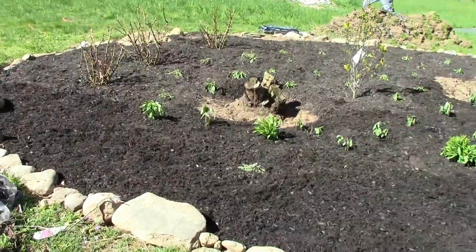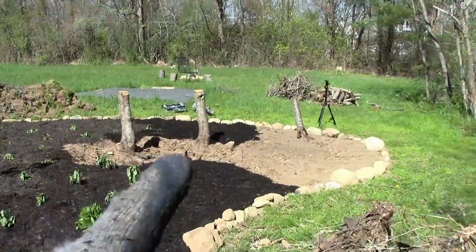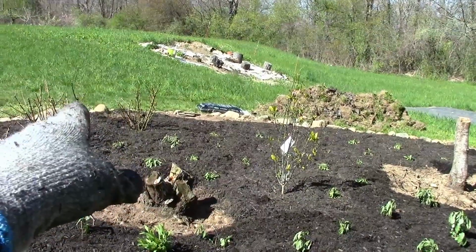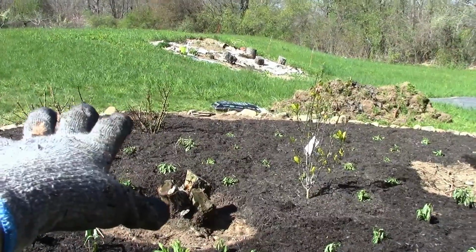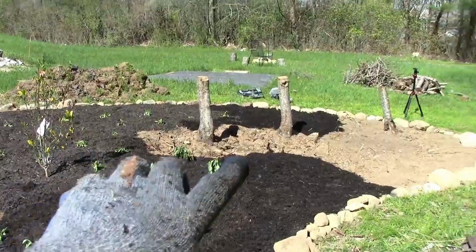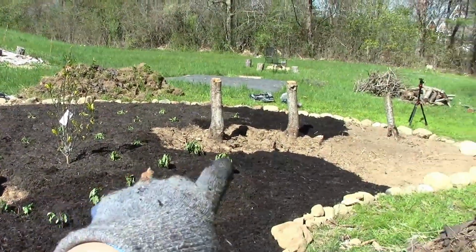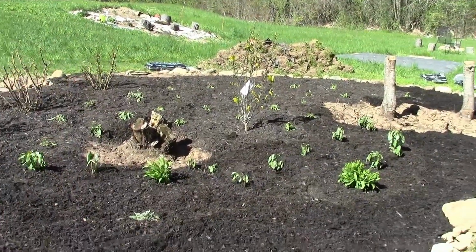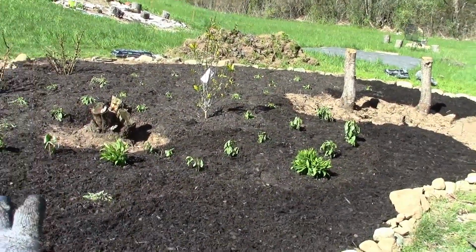So there it is right now. I still have that area over there to mulch. Oh, I forgot. That hole over there, where I dug the phlox, I need to fill it with some dirt and then put the mulch down. But I'm not going to put the mulch down until I do that. I probably need about 10 to 15 more mulch bags, and the first set of mulch bags I was able to buy on sale. For the rest, the sale was over when I went to buy them.